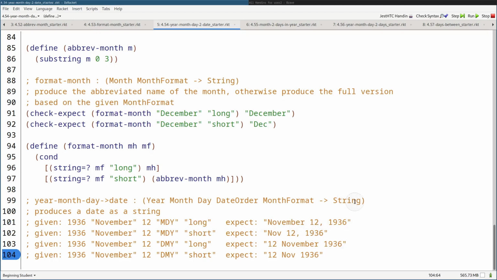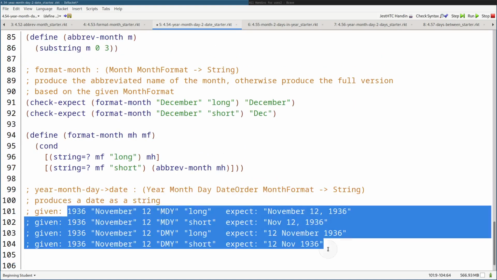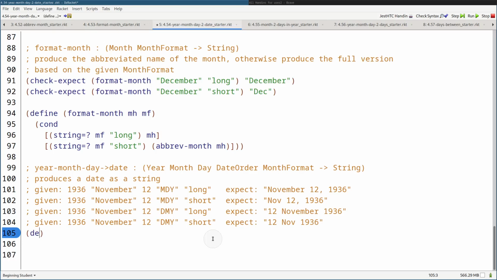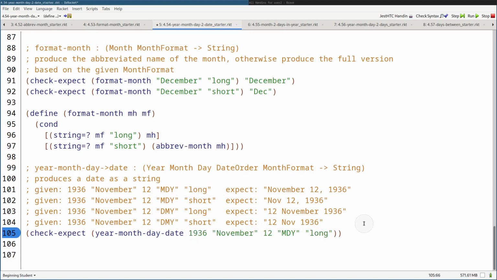So let's just start by making these formal tests. So check-expect. It's going to be called year-month-day-date. And we're going to say, given these 5 arguments, produce the string.